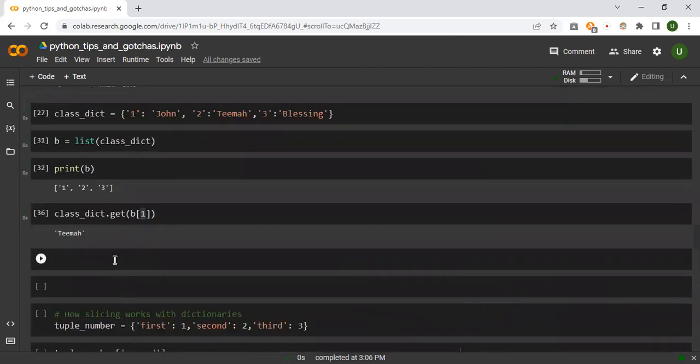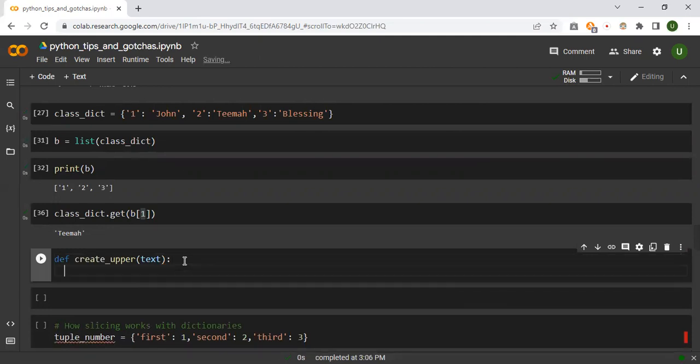So I just used this example. Let's create a function that creates an uppercase. We could call that function create upper, all right? And then the function takes any text. Remember, what you have here is just a placeholder. You can write anything here, John, Tima, anything you want. So what I want is for Python to take whatever is inside here when this function is called and return the uppercase of it.